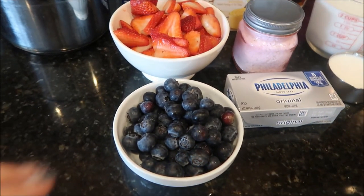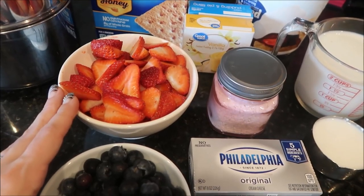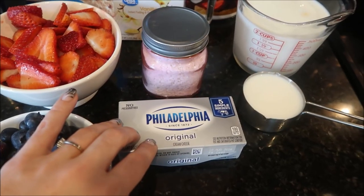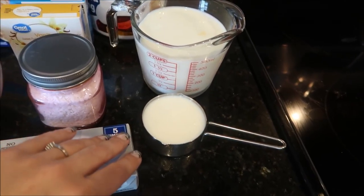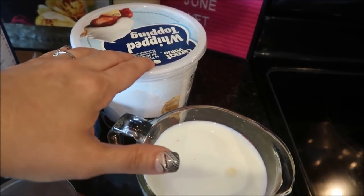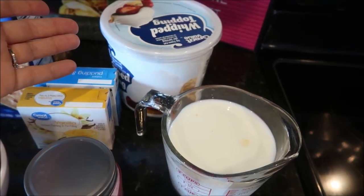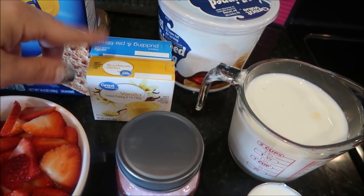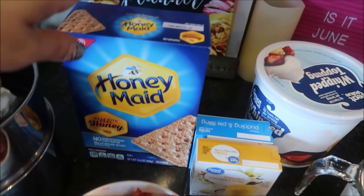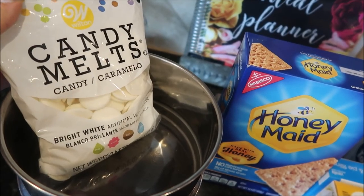Pretty simple. For this cake you're going to need about a cup and a half of fresh blueberries, about two cups of sliced strawberries, an eight-ounce package of cream cheese, and two and a half cups of cold whole milk. You'll also need whipped topping — the small container is too little but the big container is too much, so just get the big one. I got two boxes of vanilla pudding — they're from two different stores because I shopped my pantry and used the ones with the oldest dates first. You'll also need some graham crackers and white chocolate for melting, using a double boiler.